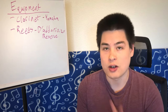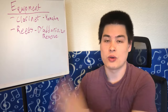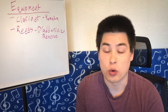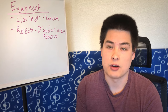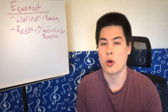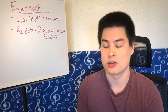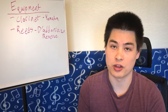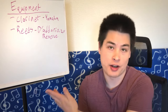So those are okay to start on, but the D'Addario Reserve 2s or 2.5s will give you much better quality and more consistency from reed to reed in the box. And those would be a great place to get started or upgrade to shortly after if you get started on something like the Rico Orange Box, or even if you want to start messing around with any reeds that may have come with your clarinet. When you're starting out, it's a little bit easier to start on a 2 or a little bit softer strength.